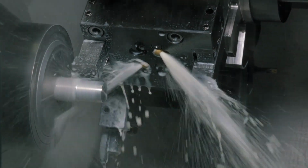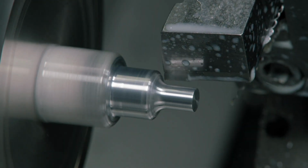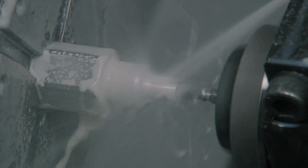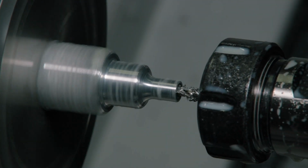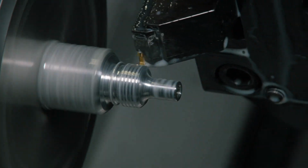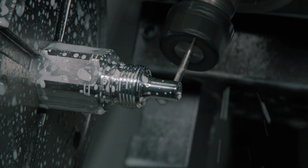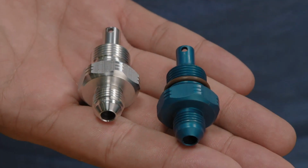Elsewhere in the factory, a solid piece of aluminium is being machined into a fitting for the pump's pressure bore. It cuts the circumference and carves out the complex geometry in the center for controlling the flow of power steering fluid. Another tool then carves a thread to screw the fitting into the pressure bore, after which a fluid bypass hole is drilled. Blue anodized coating will protect it from corrosion.